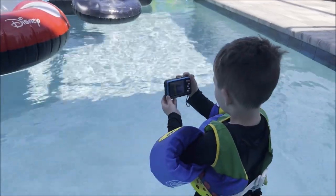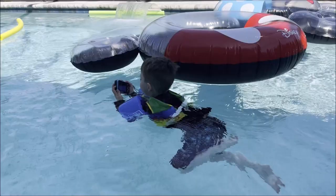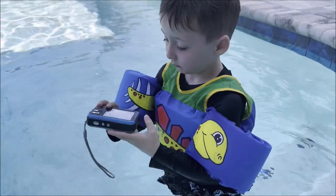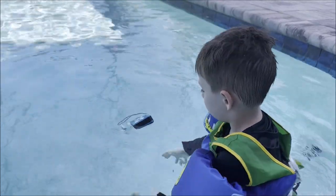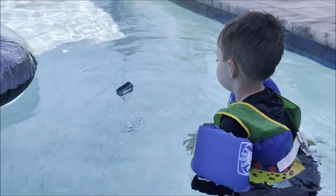Go swimming with the camera. It can get wet. You can put it in the water. A cool trick about this camera is that it floats in the water. Can you let it go? Let it float. It floats in the water so it won't sink. So if the kids do let it go, it will float in the water, which I think is pretty cool and nifty.